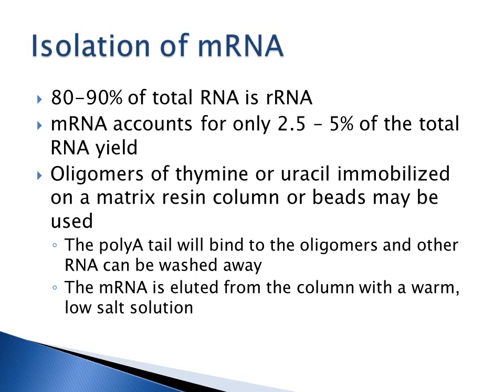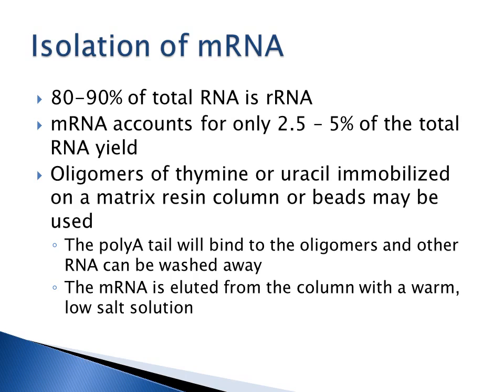However, if you did need to isolate specifically the messenger RNA, you can use oligomers, which the shorter term for that is oligos. An oligo is just a short piece of nucleic acid that you can purchase. There's companies that you can design oligos, or what's called primers, and they make them for you and send them to you. So these little oligos or primers, you can make them that are all T's or all U's, thymines or uracils, and these are going to be immobilized to a matrix, column, or to beads.